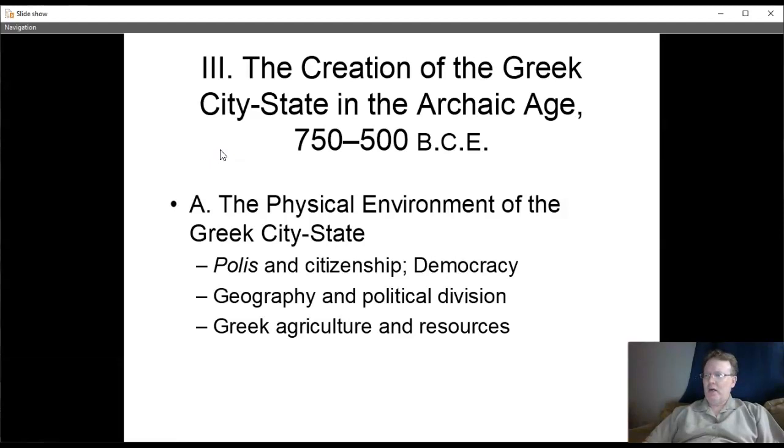They also had large deposits of metal ore, which once they learned how to make iron, they were able to make iron and weapons, clay for pottery, for sculpture, and of course, with all the mountainous regions, they had masses of stone, so they used stone to build walls, to build structures, to build statues, to build all kinds of things. One of the most notable things about Greek culture is their architecture.